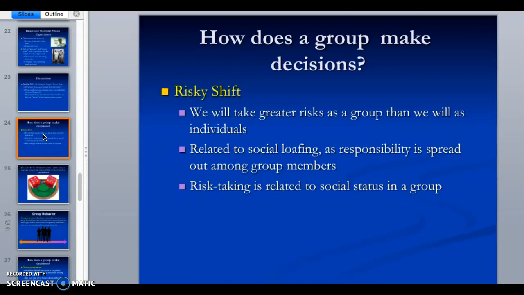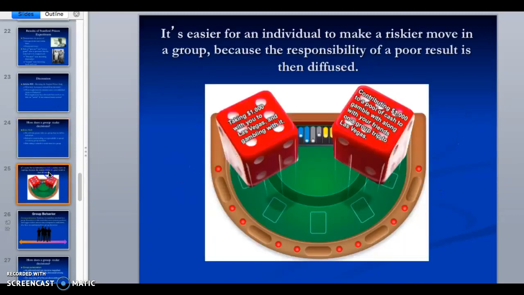Sort of related to what we talked about with social loafing. People will put less effort forth if they think that the group as a whole is giving effort. So the responsibility is really spread amongst the group members, and no one person feels the responsibility. And the same thing is true for decision making within a group setting. We'll make a riskier bet if we're gambling with others, and it's tied to the social status in the group.